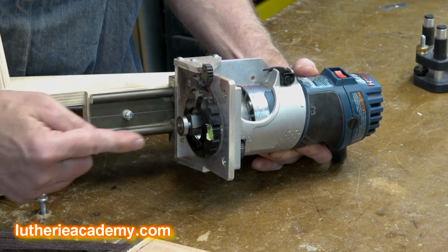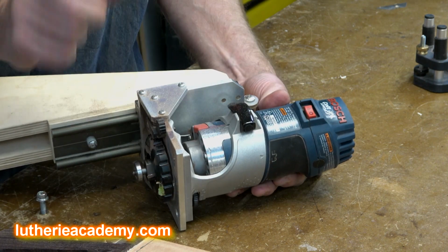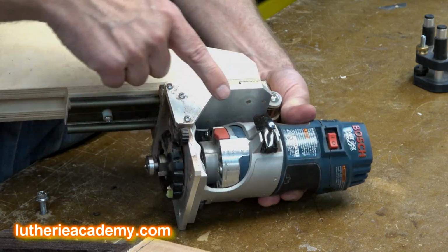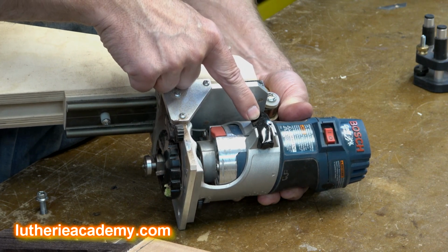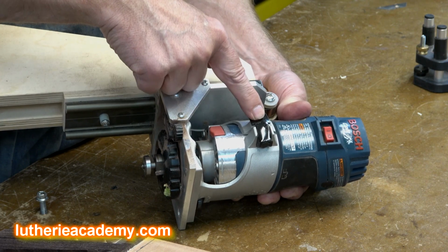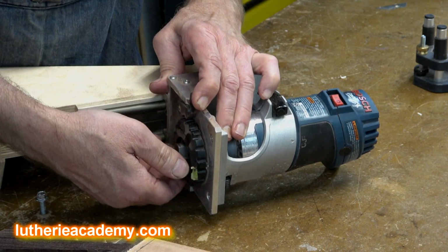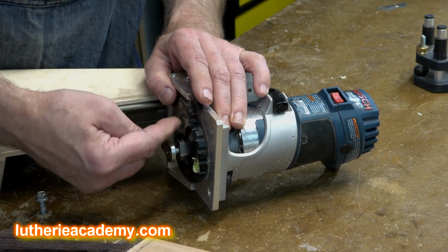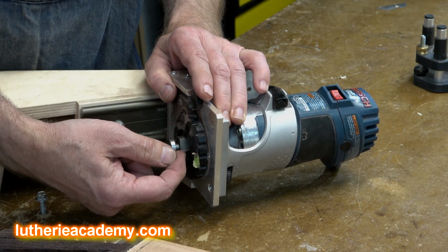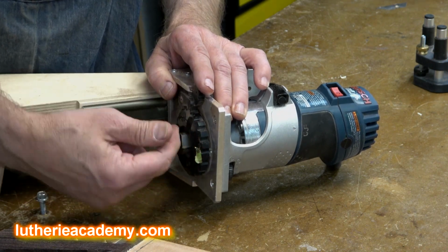If you want to raise or lower the depth of cut, all the other jigs out there, you've got a fiddle fart, and yes, that is a technical term. You've got a fiddle fart with the mechanism on the router, and none of them are precise, and it's a pain in the behind. LMI has this little donut here that spins. So if you want a shallower cut, you open up the threads on the donut and it exposes less of the bit. You want a deeper cut, you roll it up onto the threads and it exposes more of the bit.